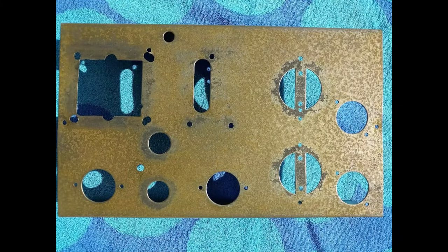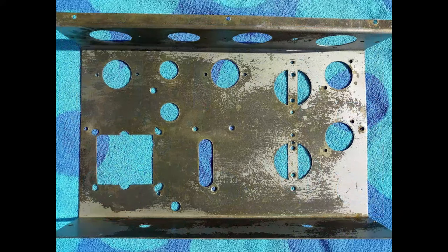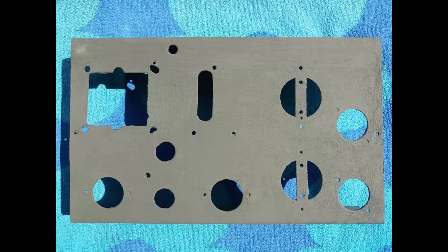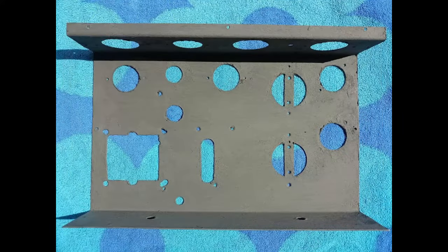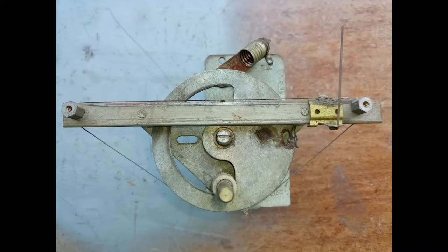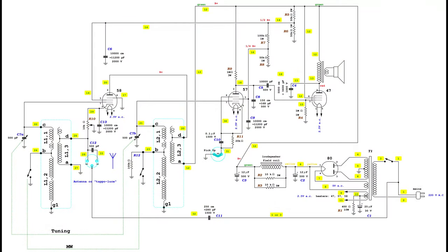Then, it is left soaking in vinegar for 24 hours. Then, it is rinsed, dried, and painted with a product containing zinc. The variable capacitor is washed in the dishwasher, then dried, properly greased, and oiled.